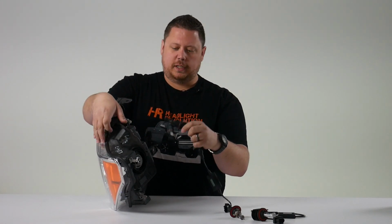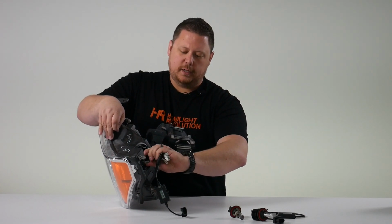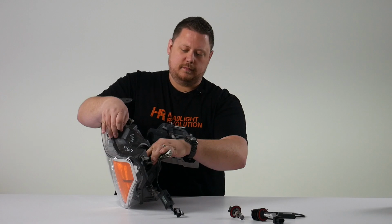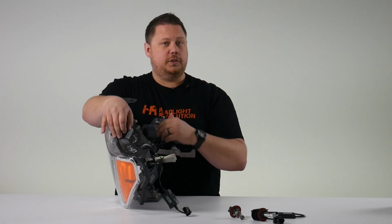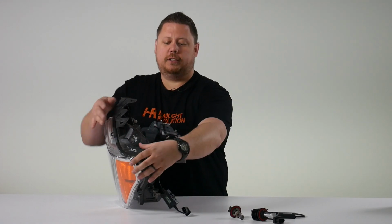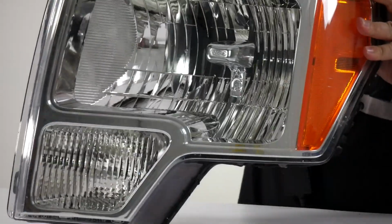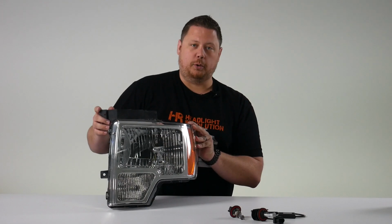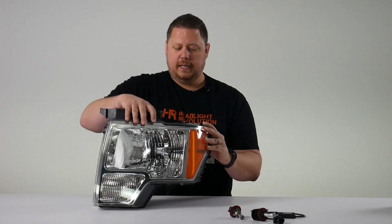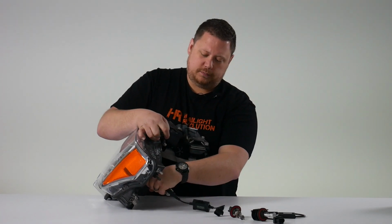It plugs in just like the original halogen bulb, just like the GTR bulb. You just spin it until it goes in. There you go. And then all the way until it's done. And then we check the positioning of the LEDs on the front side. It's actually perfect. The LEDs are left to right inside the headlight housing, and it matches the contour of that reflector bowl. That's perfect. Now, if you had to do some adjusting, you take it out.